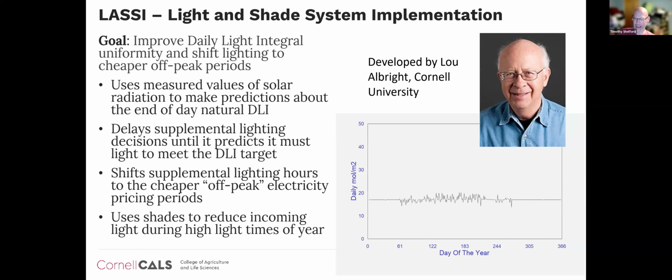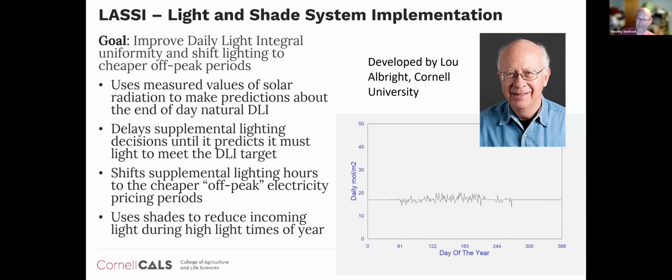Yes, thank you, Neil. So as Neil mentioned, I'm going to talk a little bit about some of the newer lighting control strategies that we have, and basically the grandfather of all this was my professor, Dr. Lou Albright, and he started this adaptive control as a way to control lighting levels for a greenhouse demonstration module that Cornell was developing. Initially, to control the lights, they had to do calculations every day and adapt things so that they would get a consistent amount of light every day of the year. And so this was a really tedious process.